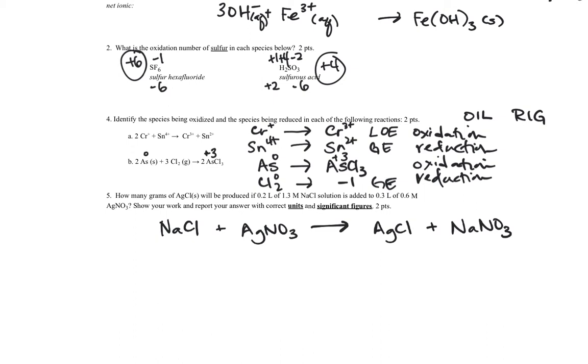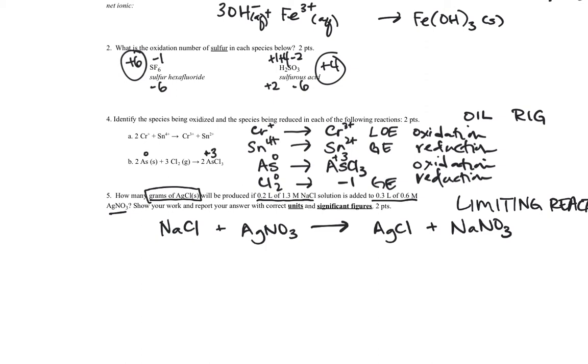It is balanced here. And so it says, okay, well, if we have this much of this reactant and this much of that reactant, that should send off signals that you are going to have to find the limiting reactant. And to do that, since we are solving for grams of AgCl(s), I want to go ahead and find the mass of that there and see which one is smaller.